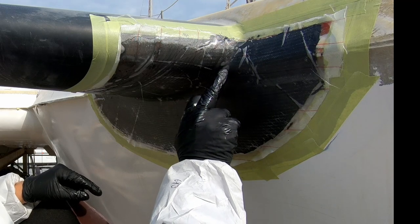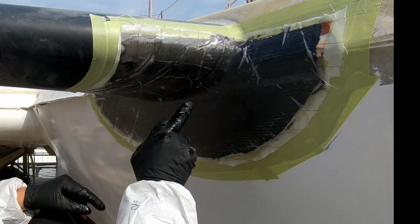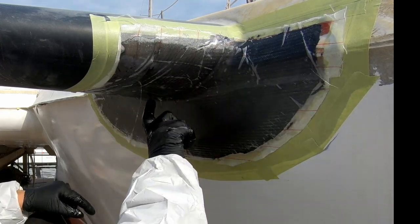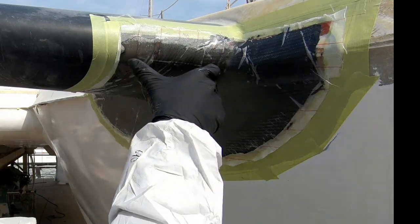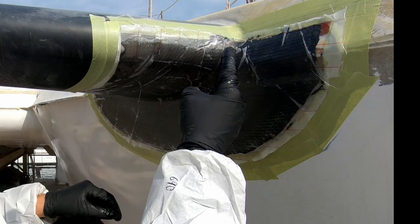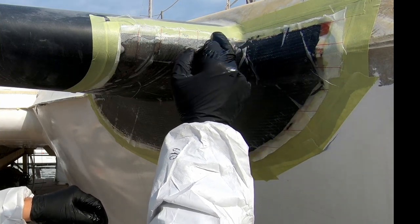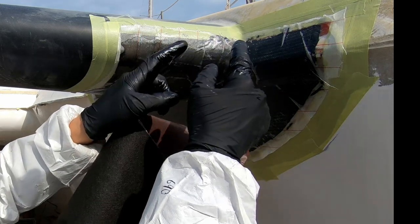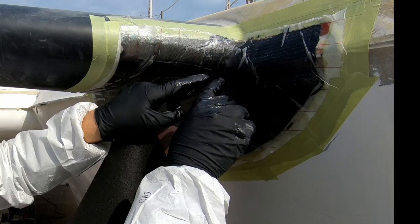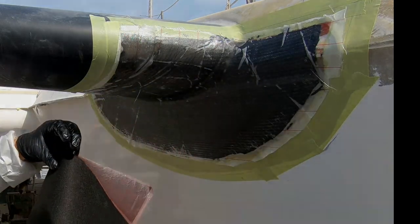I put a lot of joins and splits, particularly in corners and crevices and geometry changes like in the corner here. So there's one piece on the flat here, one piece on the flat here, and then little wedge pieces in the corner here. And you can see I've got little nicks and tucks in it there, so that it'll overlap and release and relieve in the corners, so that when we pull the bag, the peel ply isn't going to stop the bag from pushing the carbon down hard against the hull.